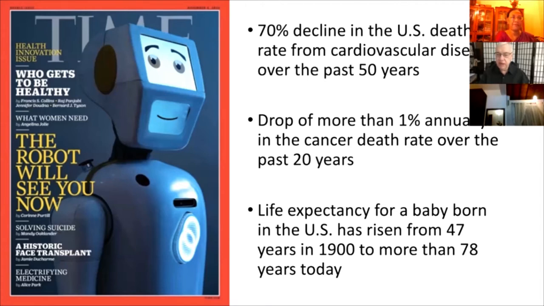20 years. And life expectancy for a baby born in the United States has risen from 47 years in 1900 to more than 78 years today. Actually, yesterday it was announced that that has declined by a whole year, the average lifespan, because of the coronavirus. And in fact, last night there was a commemoration of 500,000 people who have died in the United States from this pandemic. I noticed that in Sri Lanka, you've only had 450 deaths. That's just amazing. You've done such a better job. The United States has done such a terrible job with this pandemic.